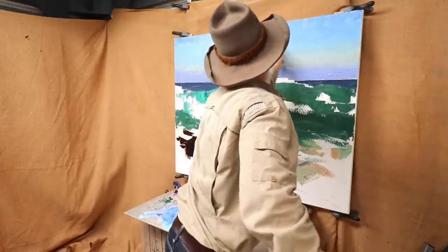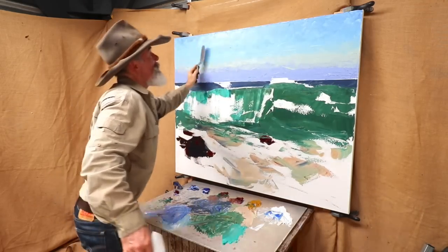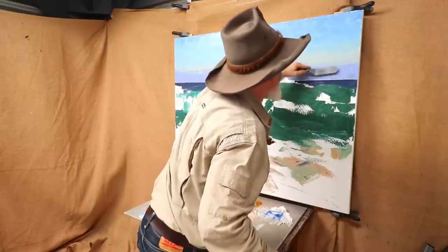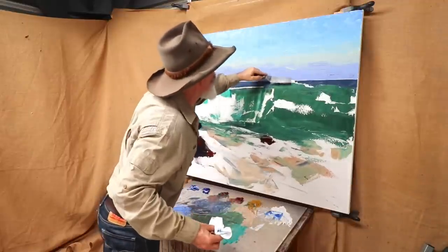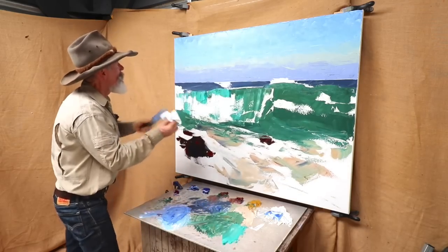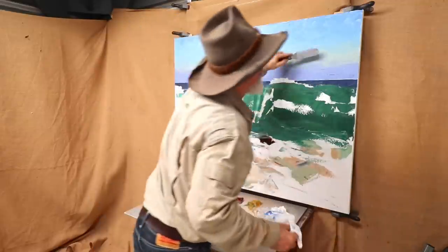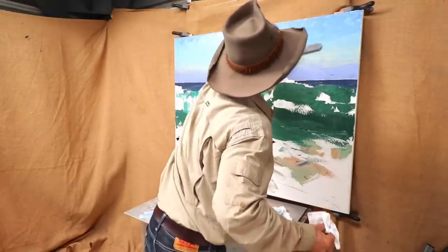So I'm just blending and blending. Takes a little bit of time, but worth doing, getting that subtle gradation. Wipe that clean. Little marks here and there. Pull that up, pull that together, like so. Blend, blend, blend.